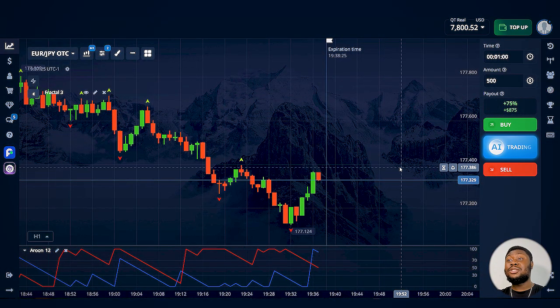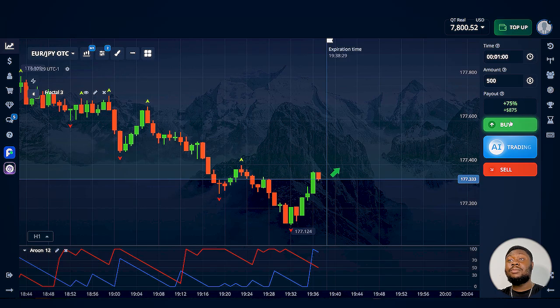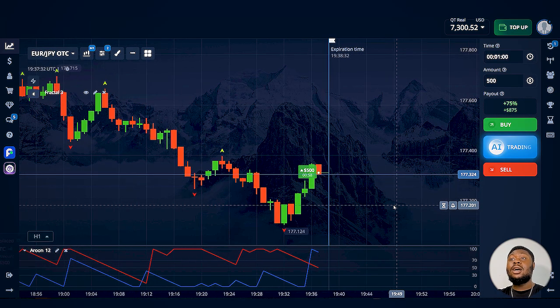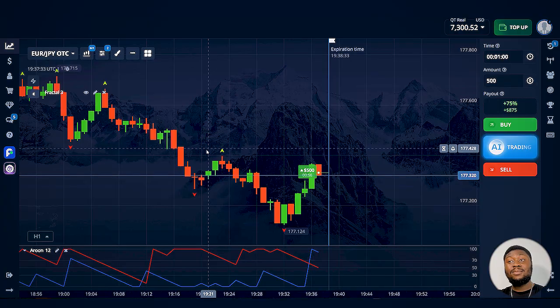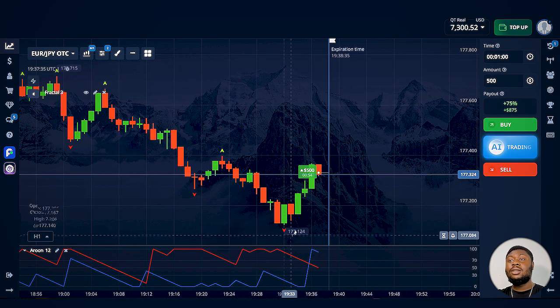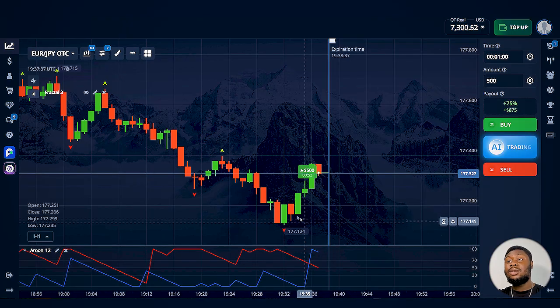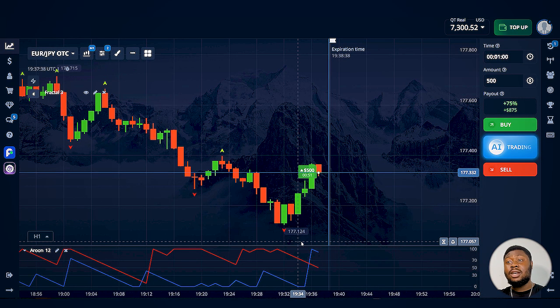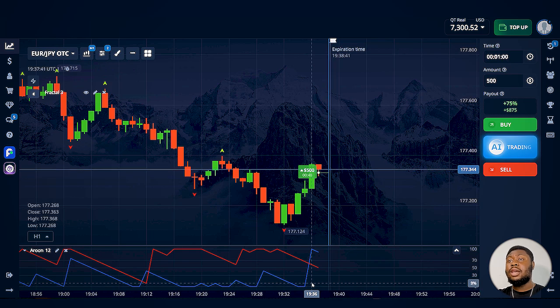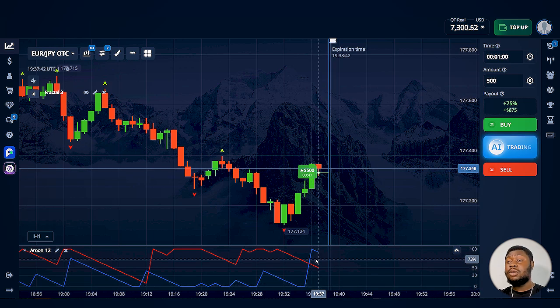Leaving the trade amount unchanged, this time I'll open the trade to increase the price. And so I see that a red trigger from Fractal has appeared under the price chart. It means that the downtrend has ended and the price has started to rise. The lines of the Aroon indicator have already crossed each other. A trend change has occurred, which means the price should continue to rise. When working with a strategy, it is important that both indicators point us to the same trend.